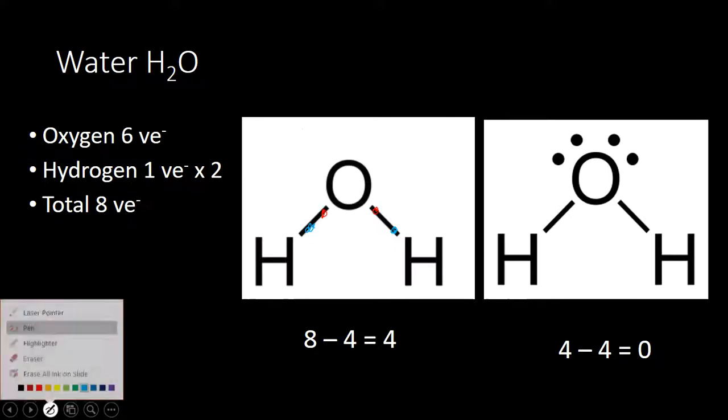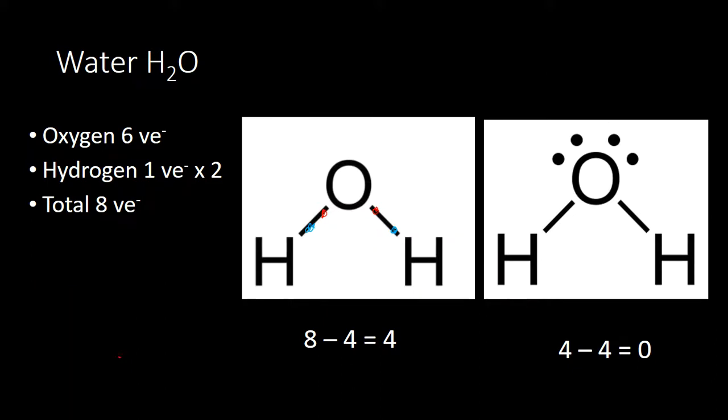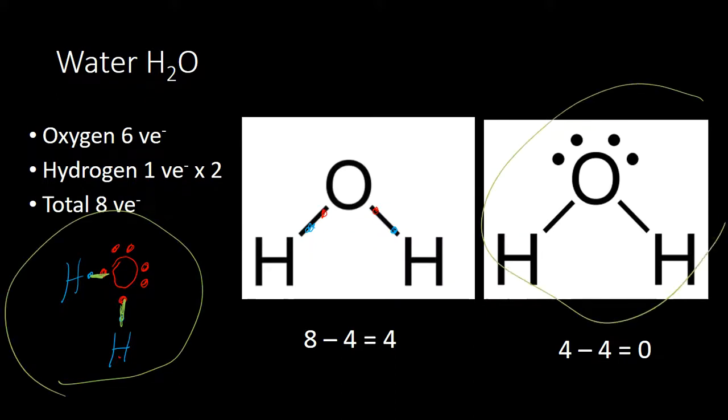Now, if we were to look at it from another perspective, here's oxygen, and oxygen had its 6 valence electrons, like this, and then here comes hydrogen, and hydrogen has its 1 valence electron twice. Let's make that green. This is a bond, and this is a bond. And that gives you the same structure as that.